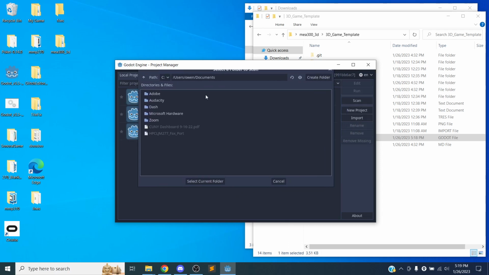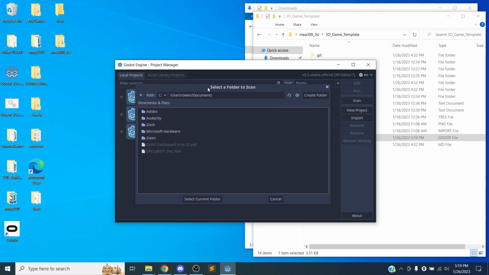The Godot little file interface is kind of similar to the normal file explorer, but it's a little bit different. One thing is you can type the path that you want directly into there. But you can also look for stuff. I'm in the C drive and I'm in users, my name, documents, but that's not where I want to be. So I have to go back, right? I have to hit this back button and that takes me back to my main folder.